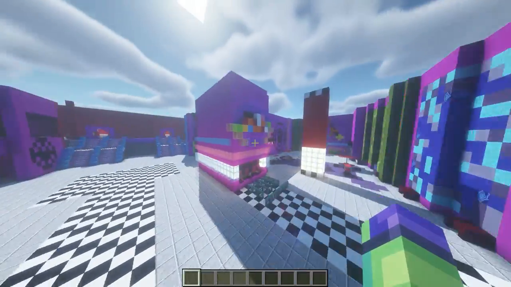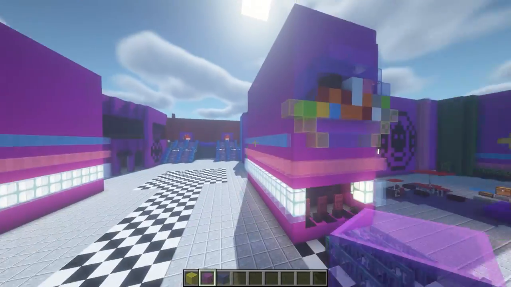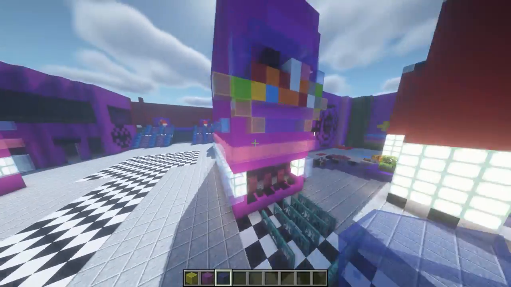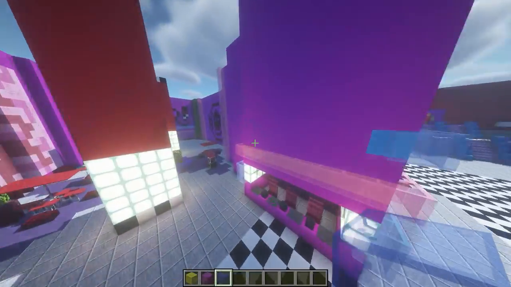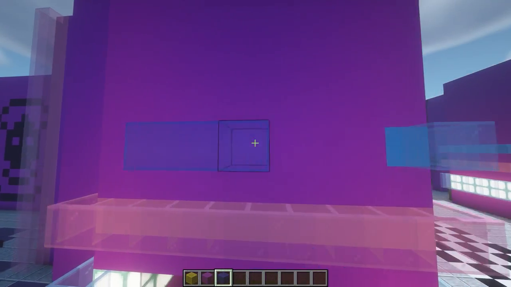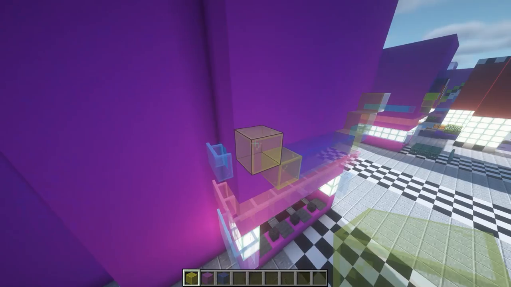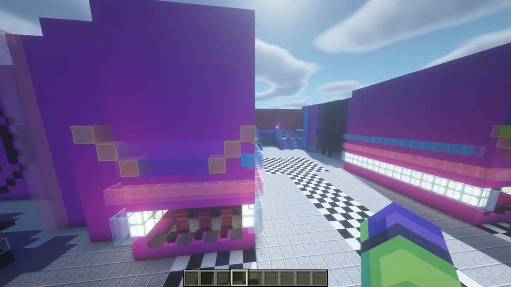So let's go ahead and go over here. Get this stained glass. Right here, I think it's like, 1, 2, all right. Same thing, go out to 1, 2, 3, 4. We'll have 3 yellow going upward, 3 yellow going upward, magenta all the way across. Let's see.